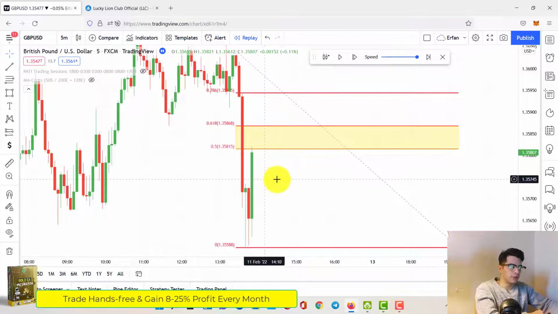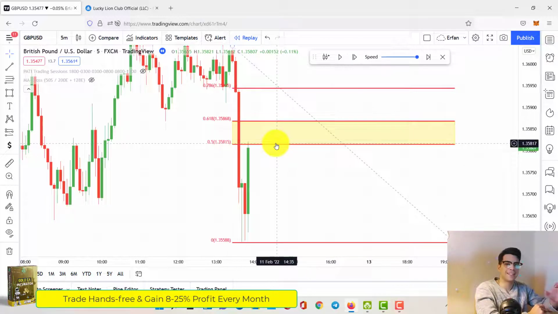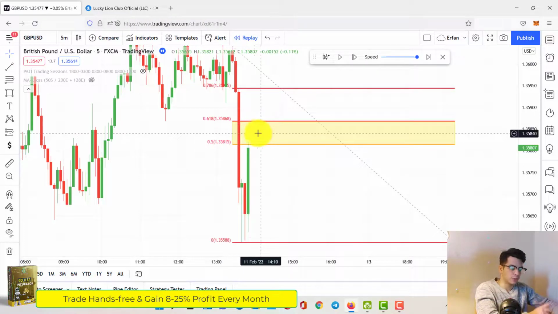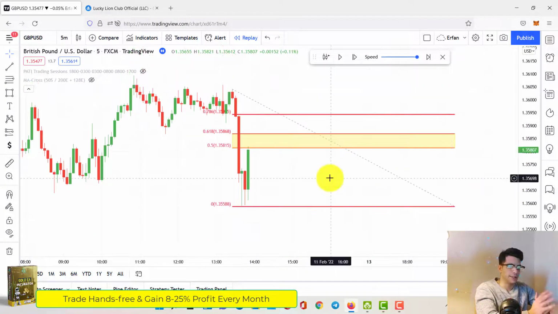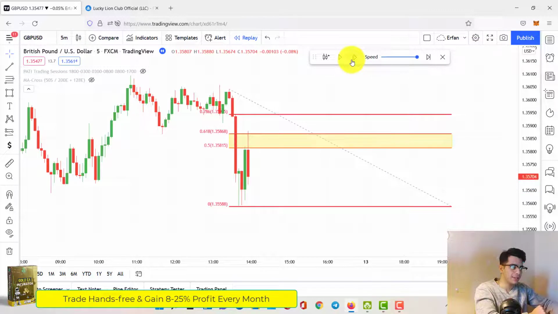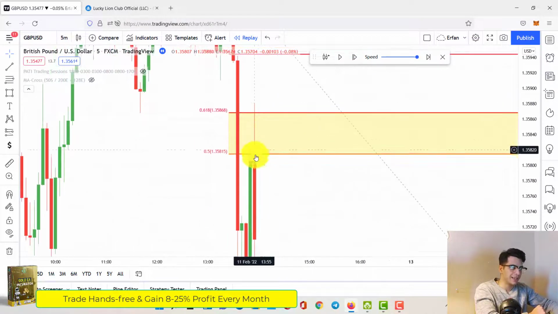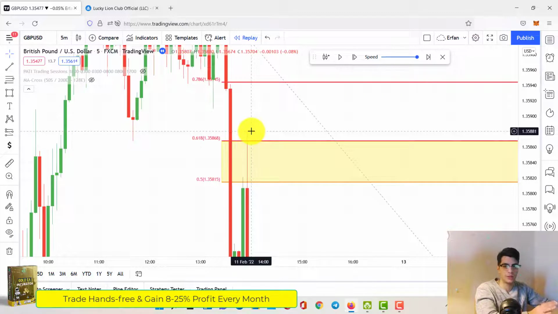So this is our golden zone, guys, and what I personally do is wait for the price to tap into this zone and then see what kind of reaction it has, because it's very important that when the price taps into this zone, you wait for the next candle to see how it reacts to this zone, and then you take your sell position or whatever that is according to the trend. So in this case, we have this huge rejection that happened exactly between the golden zone and above the 60% level, but it didn't close above 60%.